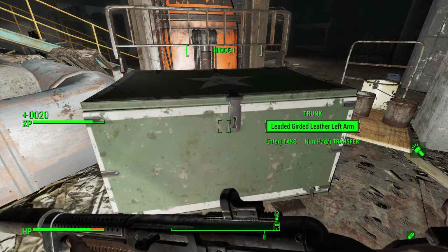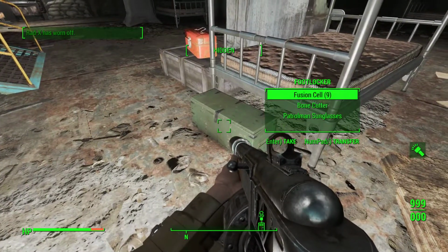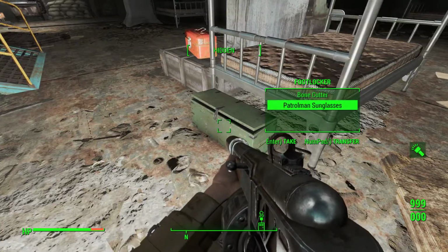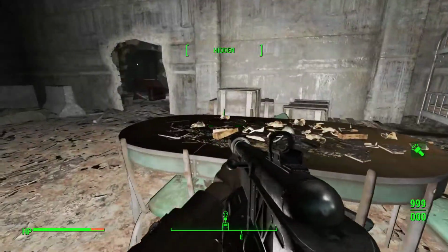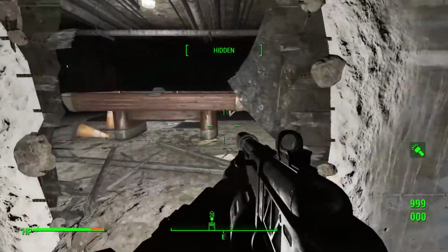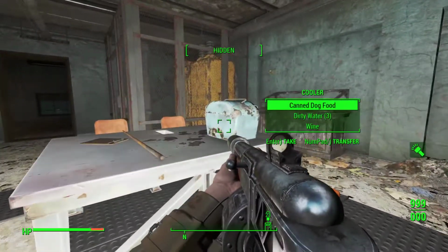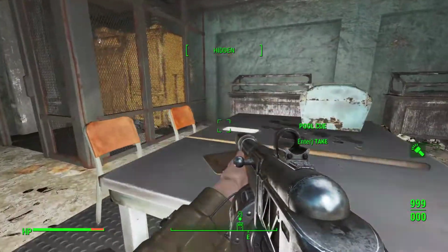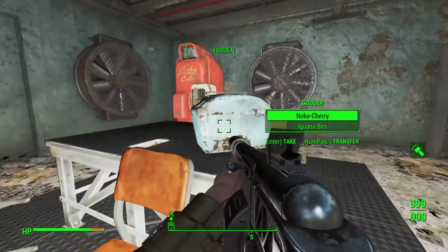We'll take the gun and leave the armor. 15 50 caliber rounds, 9 fusion cells, patrolman sunglasses, sure, why not? And let's just take a quick look in here. Hey, the employees had themselves a nice little lounge. Pool table. Pool cue, I guess that's just a hole in the desk. Thought it might be a letter or something.